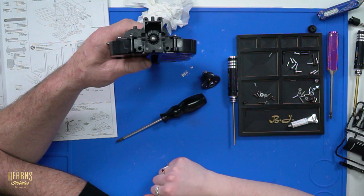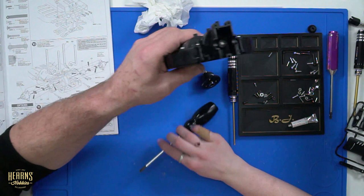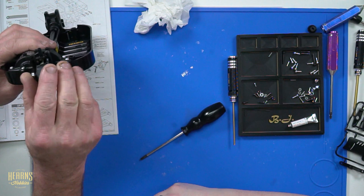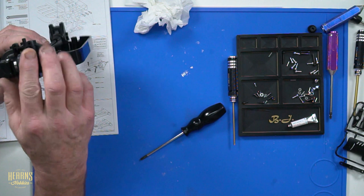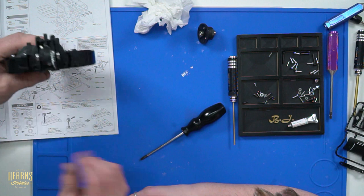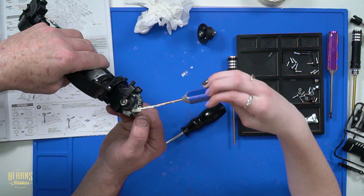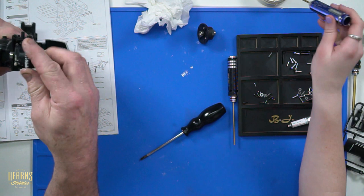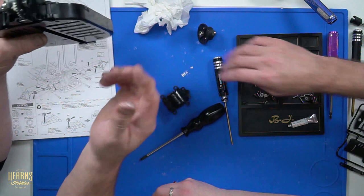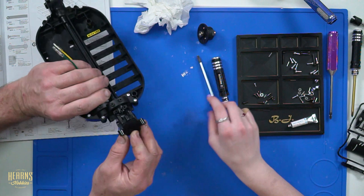I need some white lube for the gear. Can you put the bearing on properly next time please? Working under duress here. All the white stuff — put it on the gear there. We're going to need a gearbox case and then there'll be grease everywhere. Look at that — tell you what, things are looking up. The motor's turning over — it's not rattly. Look at that — that's how you build a gearbox.